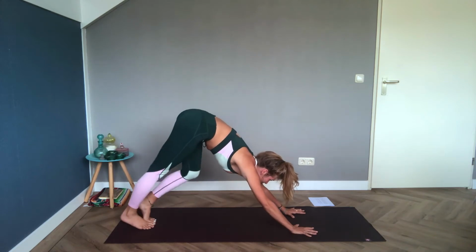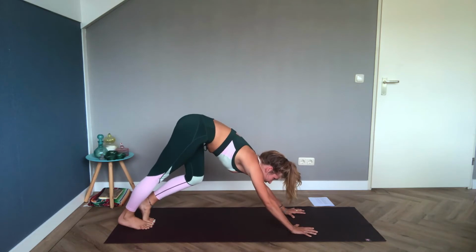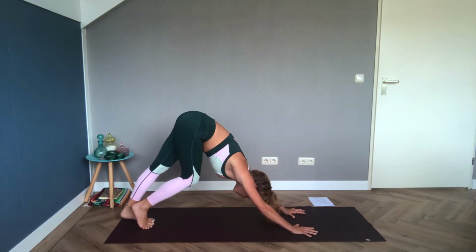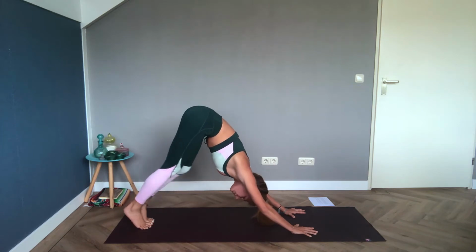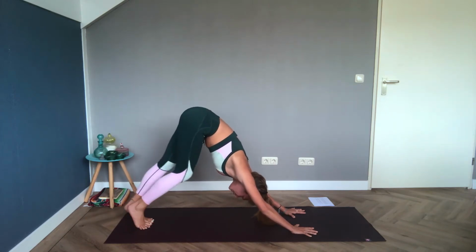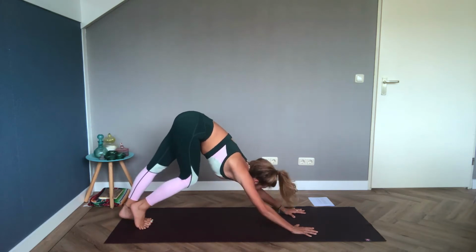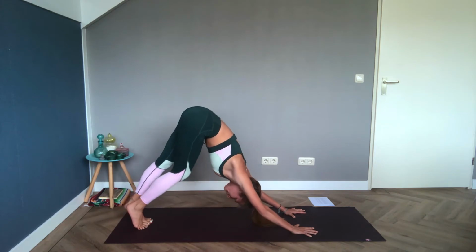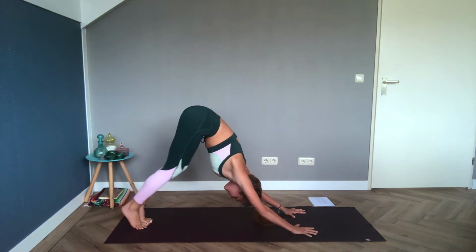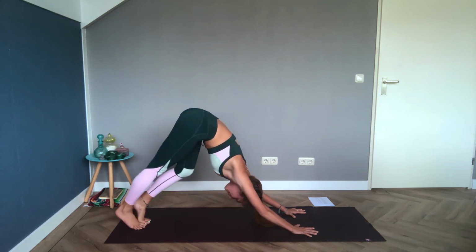Spread your fingertips wide. Fingertips into the mat. And create that little vacuuming ball in the palm of your hand. So the outsides of your hand will probably still touch the mat, but there might be a little bit of air just underneath the point of your index finger and thumb in between there. Keep moving the legs. Shoulders away from the ears, hips up high.